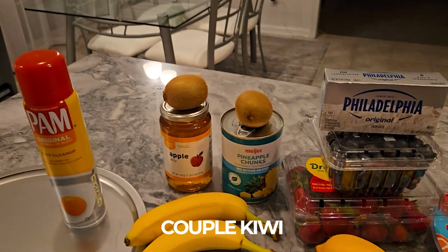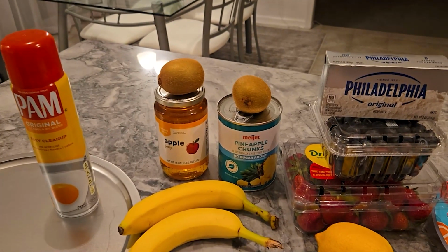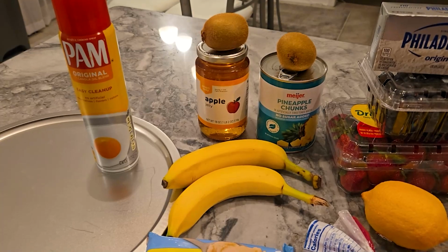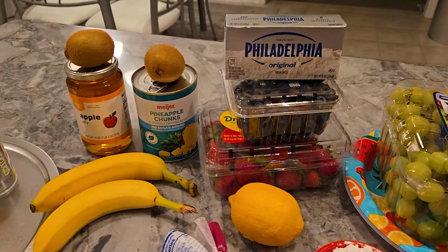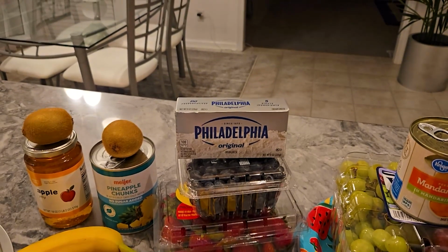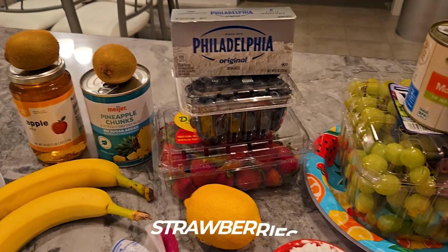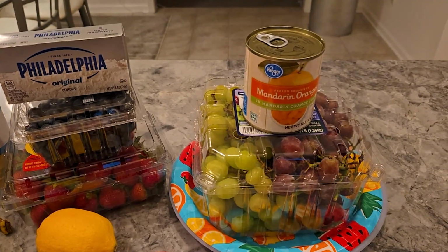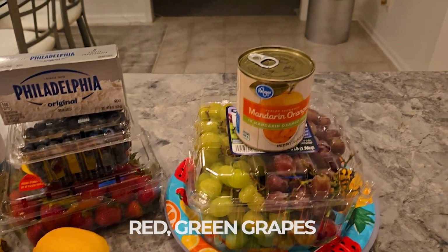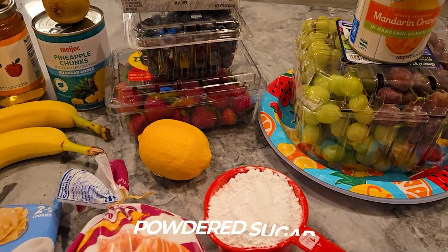Got a couple kiwi. I'm going to mix fresh fruit with canned fruit. I'm going to use canned chunk pineapple. Got a couple bananas. I have a lemon. I'm going to show you the trick I use with that. And I have blueberries. You need one 8-ounce package of softened cream cheese. It's been out for a while. I've got some fresh strawberries. I've got red seedless and green seedless grapes and a can of mandarin oranges. And then I have 1 cup of powdered sugar.